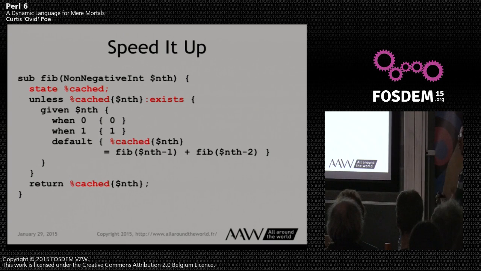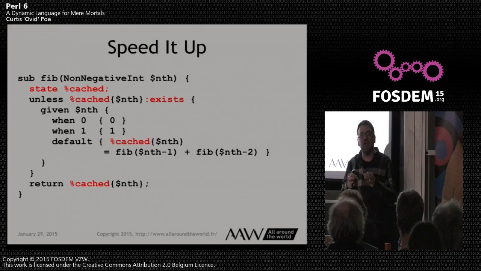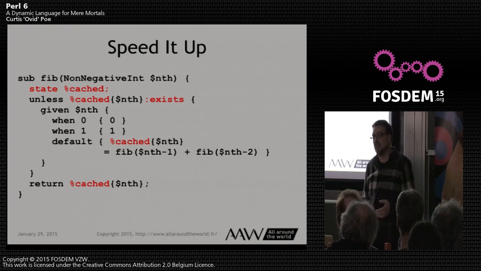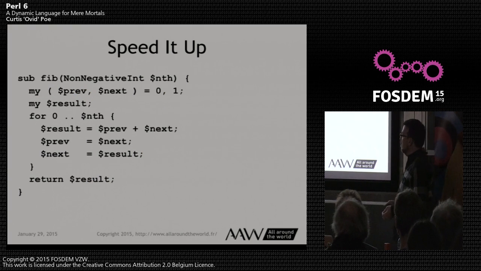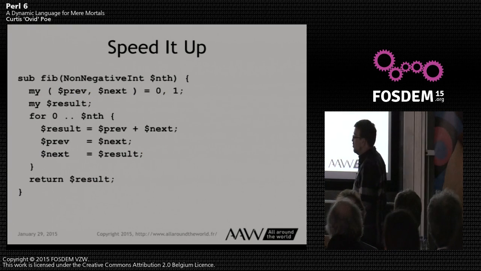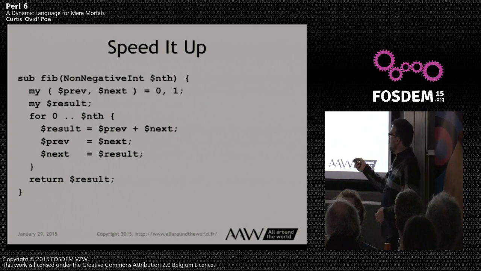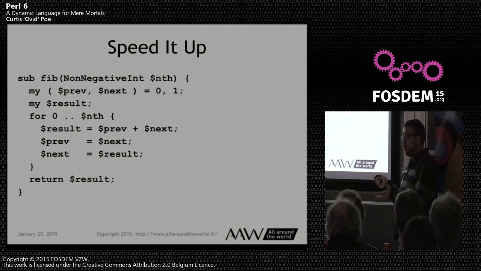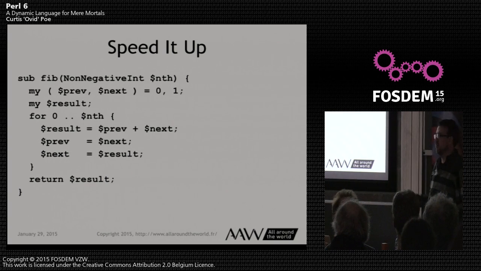That's not too hard here, but if you start having larger recursive functions, that gets to be a little bit annoying, having to go through there and instrument everything to handle your caching. But every recursive function can be rewritten as an iterative function if you wanted to skip the caching. But now we started to lose the mathematical beauty of what we had in that. And now you can't just glance at that and say, oh, that works. You now have to do a desk check or write a bunch of tests to say, is that actually doing what I wanted it to do? Because it's not the same structure anymore.